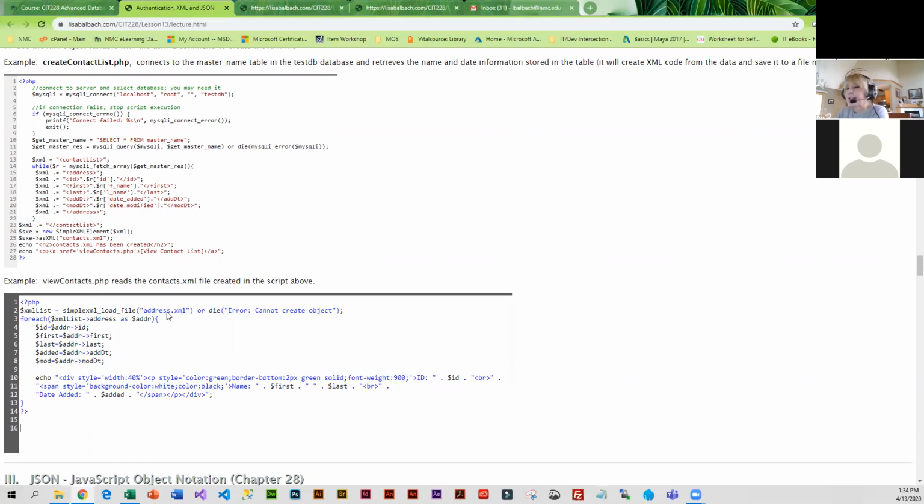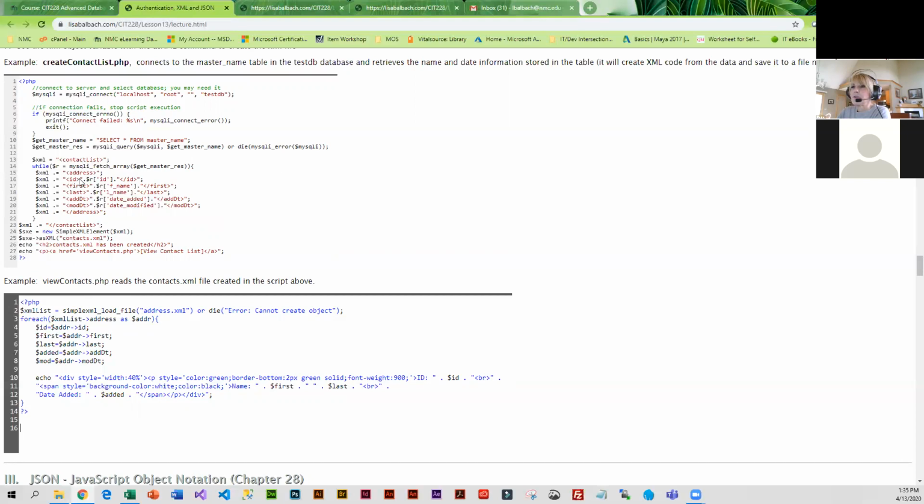Assuming this is context.xml, we're loading that into XML list, okay? And then it's going to address. And remember, the XML list portion is really for that root. And then we're grabbing address, which is the parent. And so those two things together, we are giving an alias here of address.